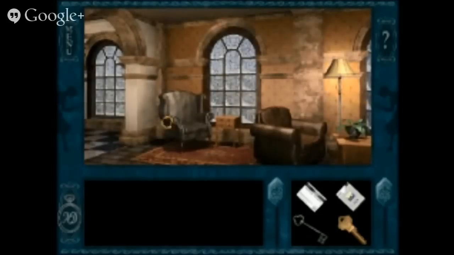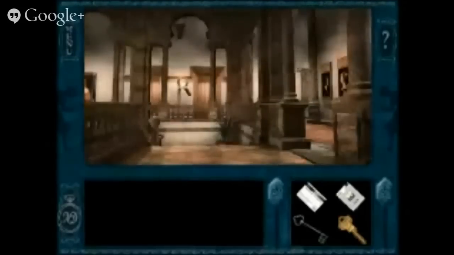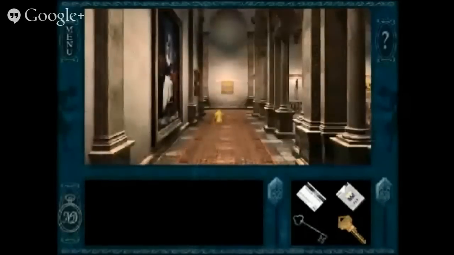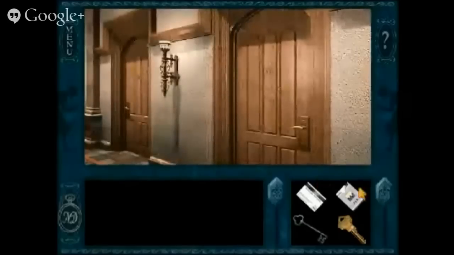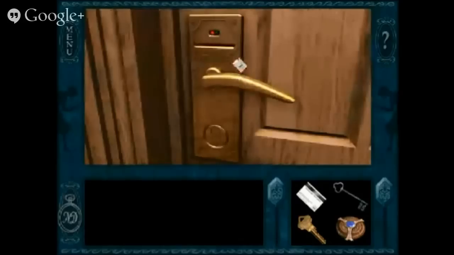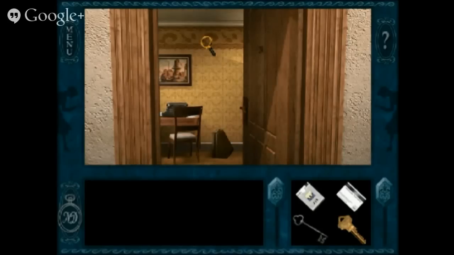S-U-S-P-I-C-O-U... Okay, we cannot spell suspicious. Let's spell suspect. S-U-S-P-E-C-T. Ah, that's better. Okay, I can spell that. Let's spell, I don't know what other hard word we're going to spell. Transubstantiation. T-R-A-N-S-U-B-S-T-A-N-T-I-O-N?